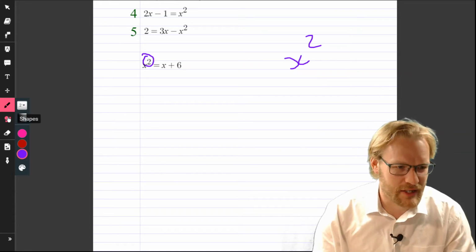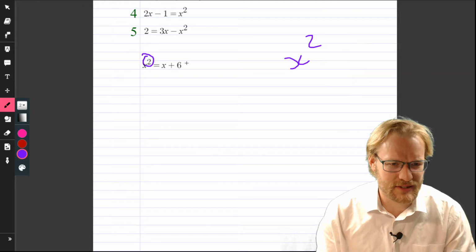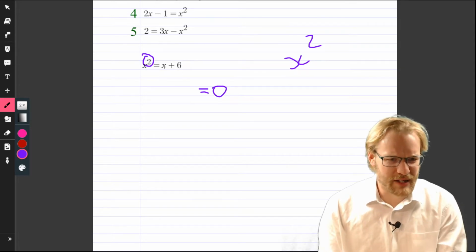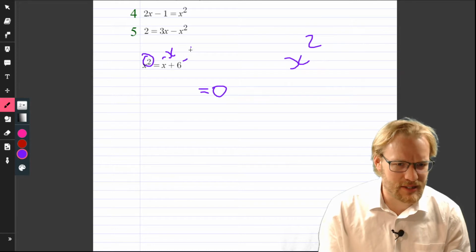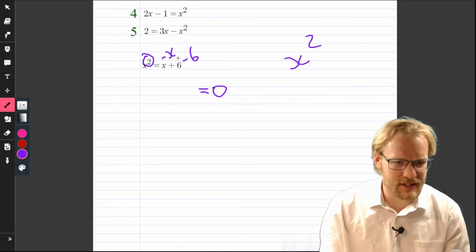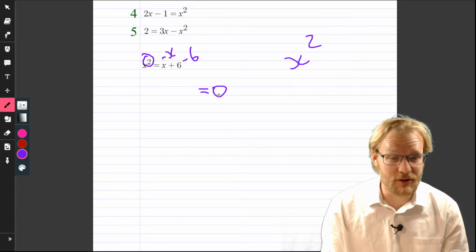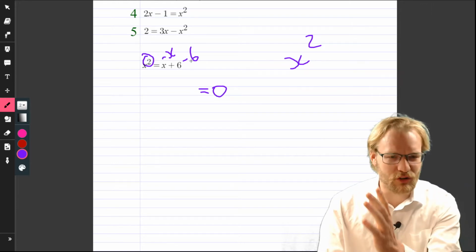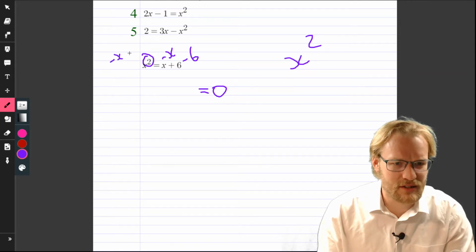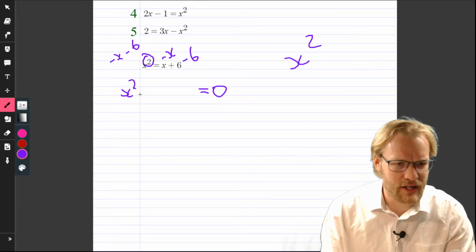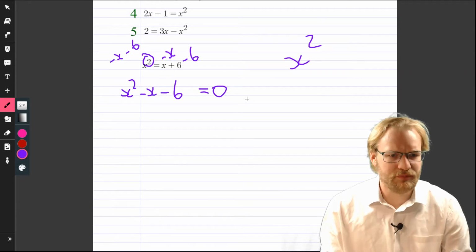Okay, so we've got x squared equals x plus 6. On this side, I'd like the equation to say equals 0. In other words, there shouldn't be an x and there shouldn't be a plus 6. So I'm going to need to subtract that x and subtract 6, because x plus 6 minus 6 gives us the 0. That golden rule of equations: whatever you do on one side, do on the other. So we're going to go minus x minus 6. So we've got x squared minus x minus 6. No like terms, we can't add anything.